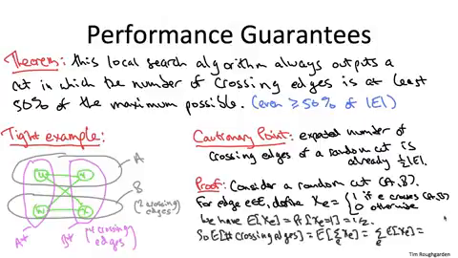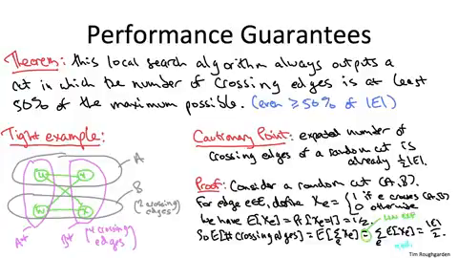Well, let's say the endpoints of edge E are U and V. There's 4 possibilities. U and V could both be in A, U and V could both be in B, U could be in A and V could be in B, or U could be in B and V could be in A. Each of those 4 outcomes is equally likely, probability 1/4. In the first 2 cases, this edge is not cut by the random cut. The 2 endpoints are on the same side. In the other 2 cases, it is cut. They're on different sides. So it's a 1/2 probability that this edge is cut in a random cut. Therefore, the expected value of x sub E is 1/2.